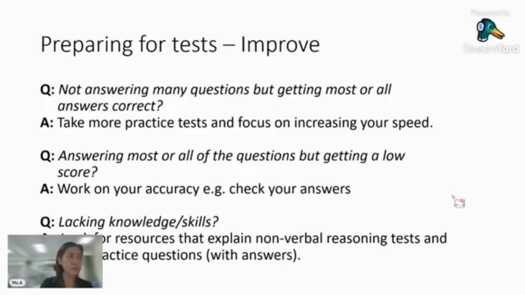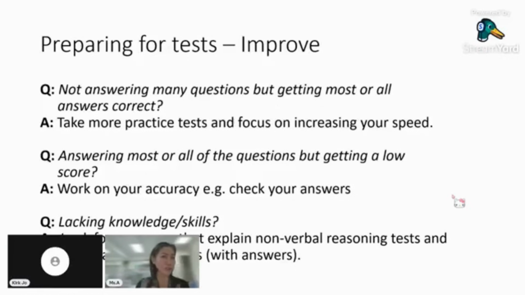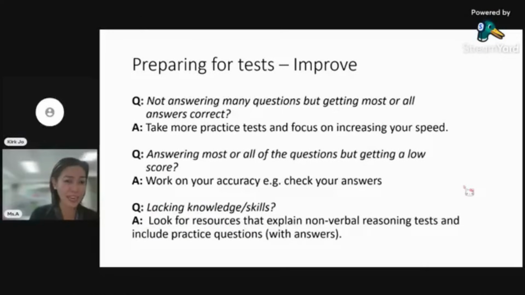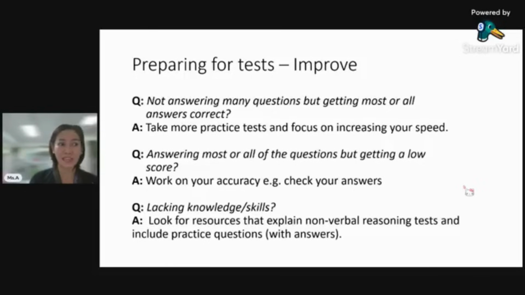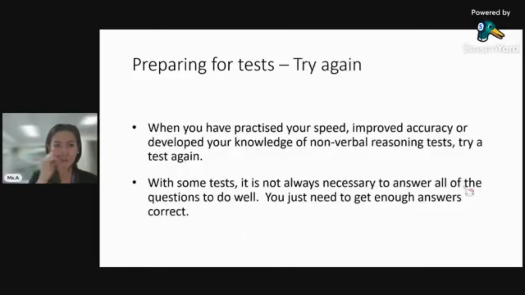Now, that includes the questions with answers. But prior to looking at the answers, again, you might take a pic, but prior to looking for the answers, try to analyze it first, or try to test your ability on how you could solve or answer it based on your own understanding. Okay? When you have practiced your speed, improved your accuracy or developed your knowledge of nonverbal reasoning tests, then try to take the test again.